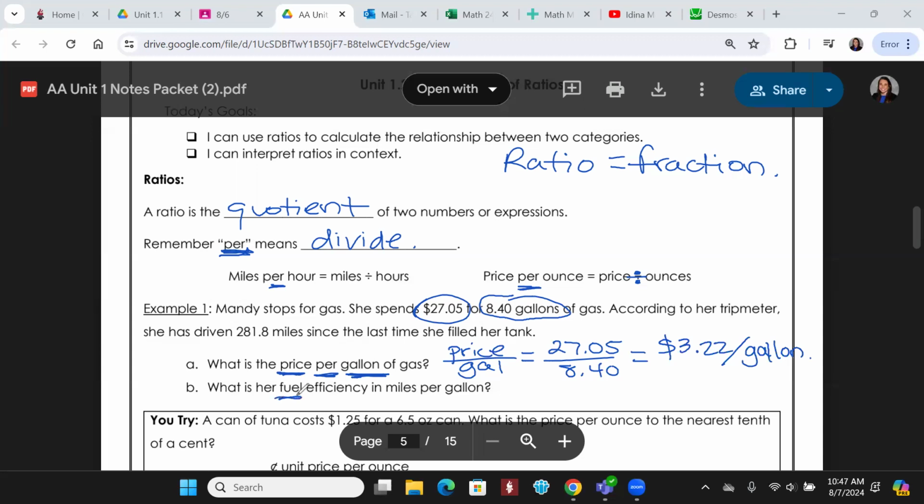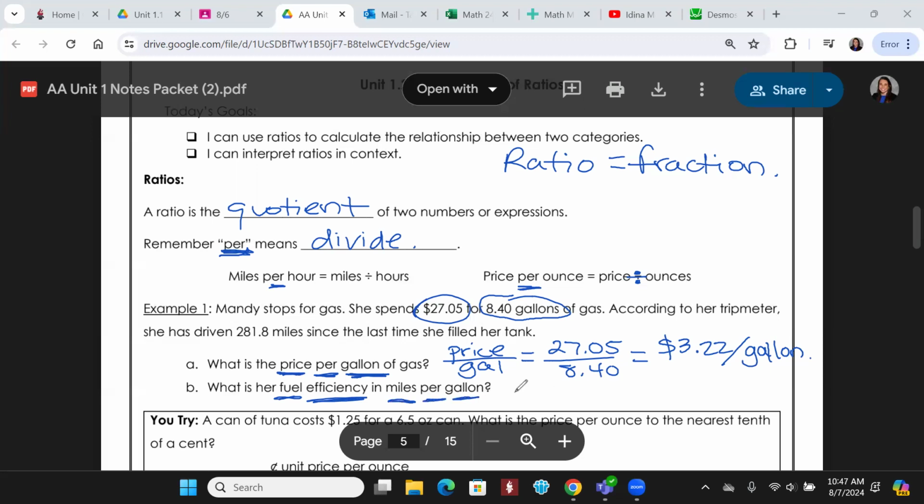Okay, fuel efficiency is super important, right? How many of y'all have a car? Okay, so if you buy a Hummer and you drive from here to Atlanta every single day, that's going to be expensive, right? Because a Hummer uses a lot of gas. So fuel efficiency is real important when you're purchasing a car, because if you're going to drive a ton, you definitely need something that's good on gas. So we're going to find her fuel efficiency in miles per gallon.